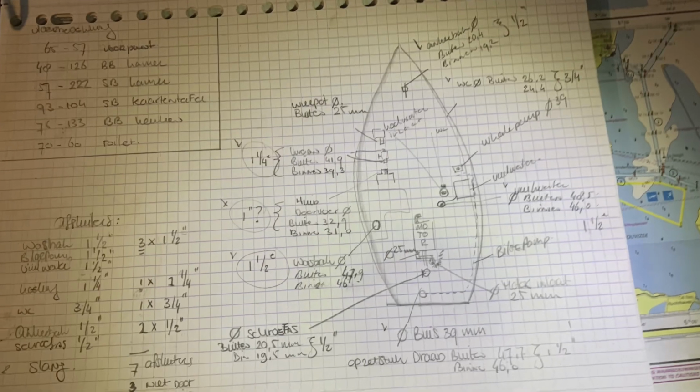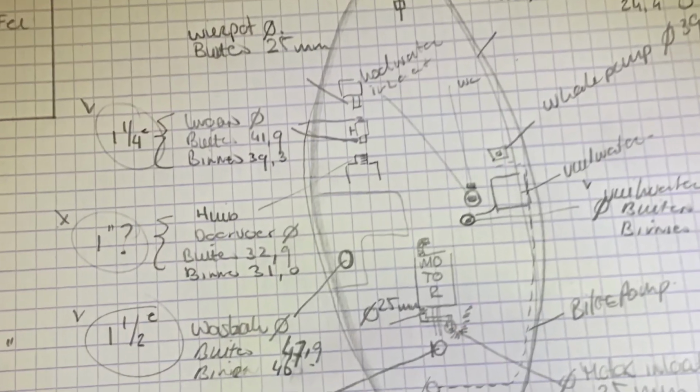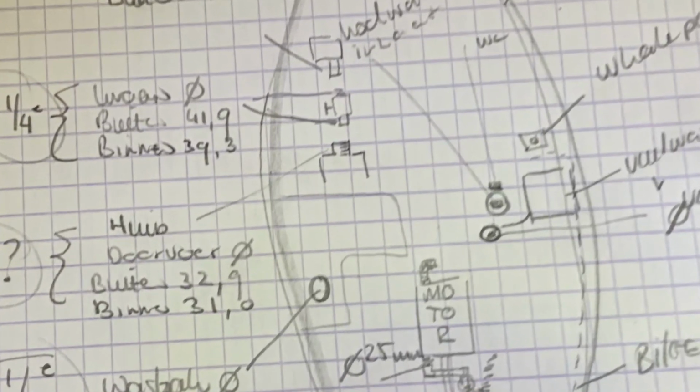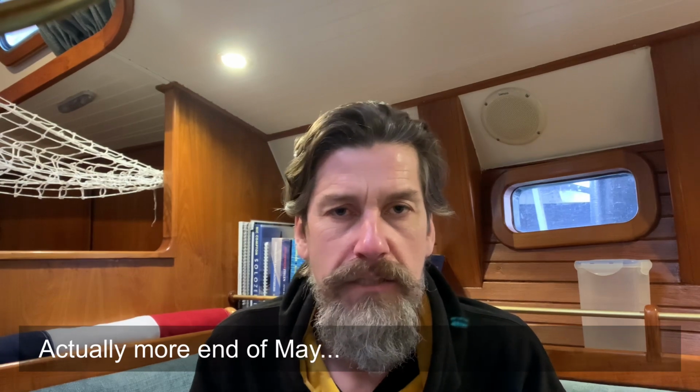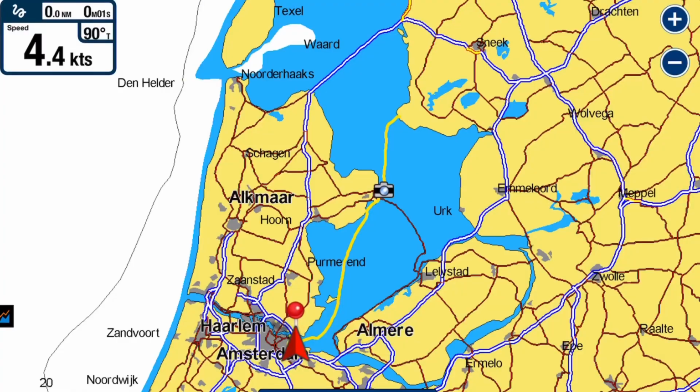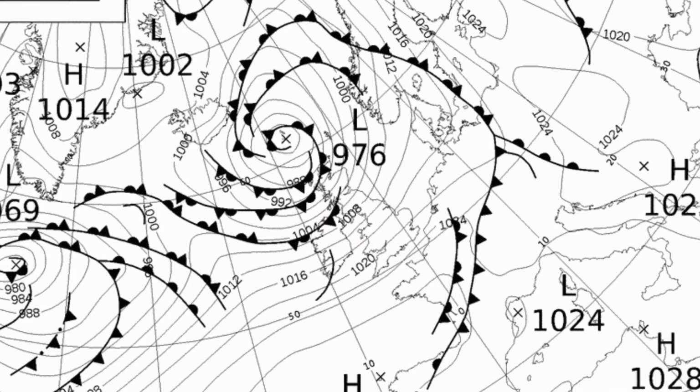We started with inventorizing all the through holes, and when we had a good overview of that, we were basically ready to set sail to Snake. So on a brilliant day, I think early April, we set sail. We had looked at the route, and we had to go to Stavoren first. We looked at the weather.